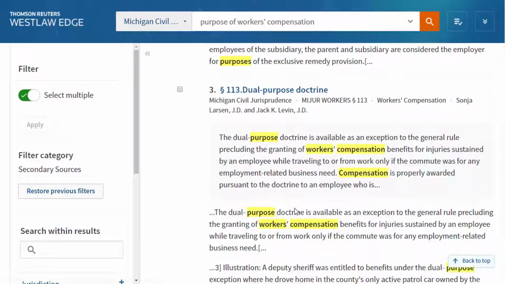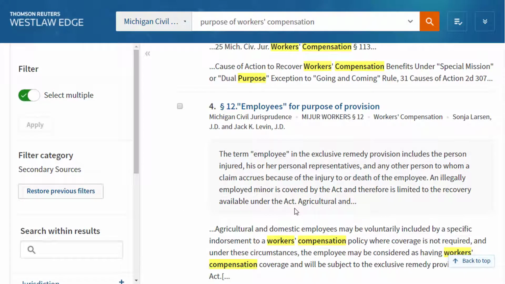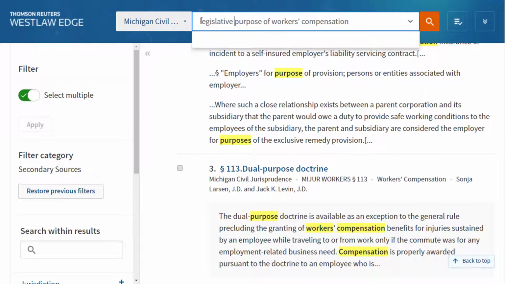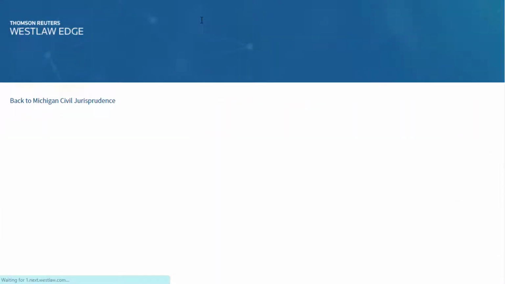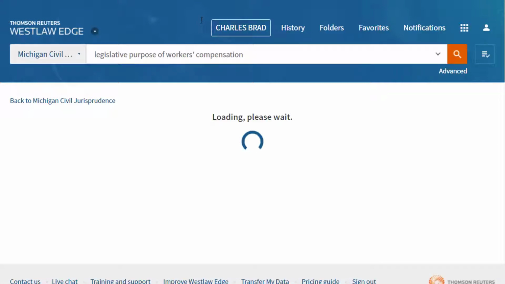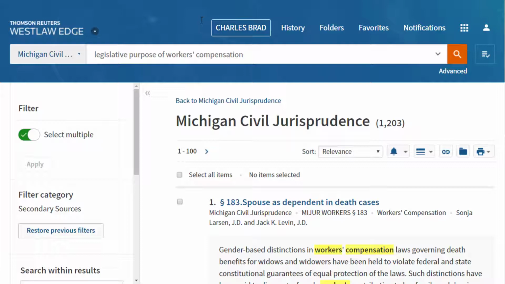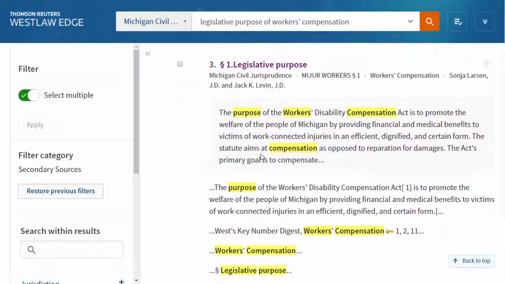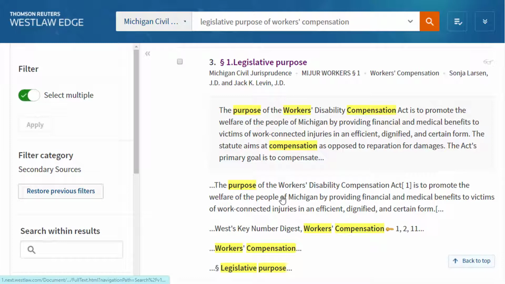But do you see my point here? The search bar isn't all great and mighty like we think. I bet now that I've been to the index, I know they like legislative purpose. But if I hadn't gone to the index, I wouldn't have known that. There it finally pops up. So I had to put in legislative purpose, and then it popped up there.